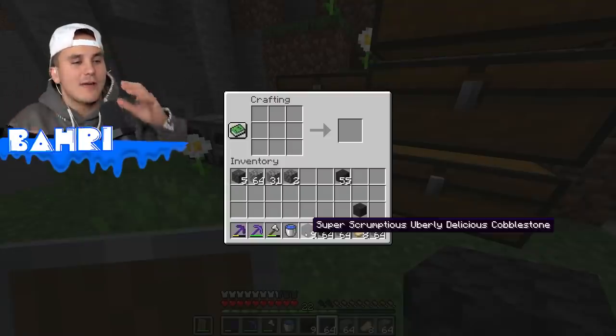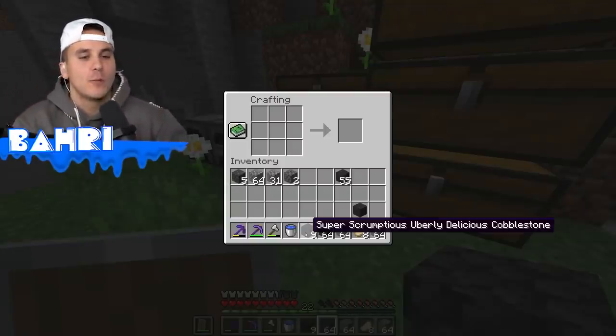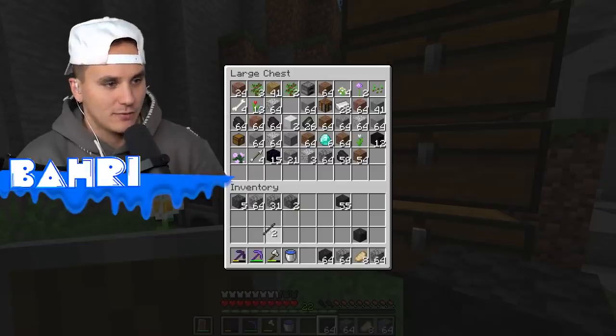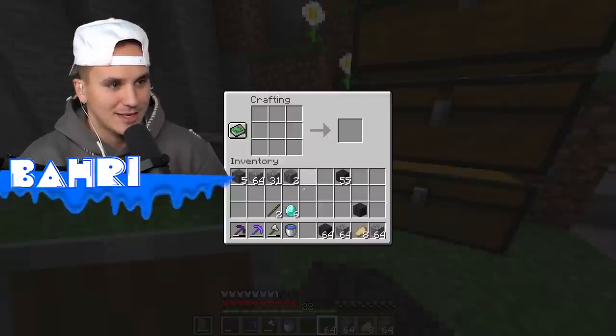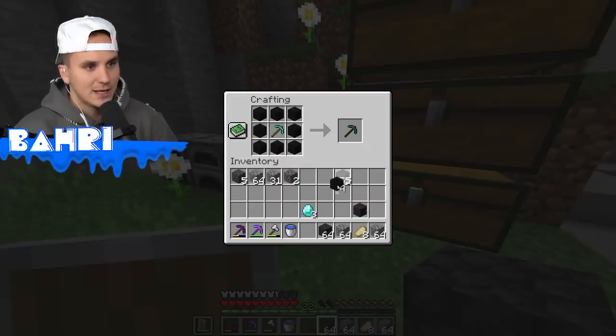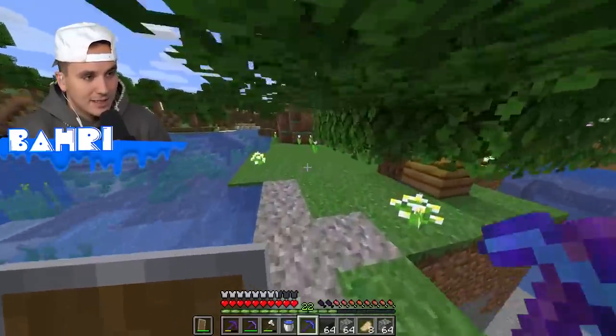9! Super! We have way more than we need right now, but we did it! We got the 9 super scrumptious, uberly delicious cobblestone. We made 12 of them. That's perfectly fine. I'm okay with 12. Grab our sticks, grab our diamonds, make our diamond pickaxe. That goes right in the center. Surround it. Yes! Yes! Do we dare test this thing out?